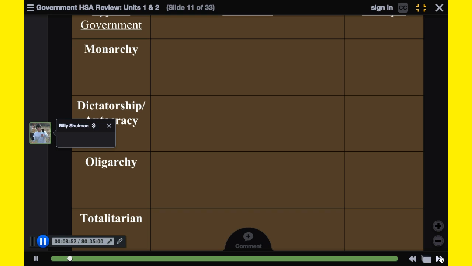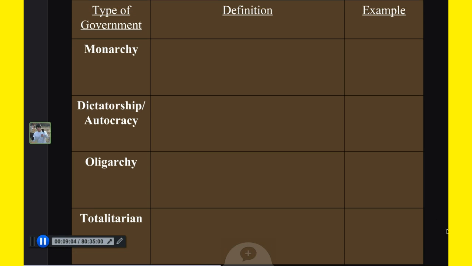In this section, we're going to be looking at unlimited governments. In an unlimited government, the government can do whatever it wants. The power in an unlimited government is unlimited. The government has unlimited power. It can do whatever it wants. And so phrases and adjectives like corrupt, cruel, mean, unfair, those types of words come to describe the types of government we're about to look at.